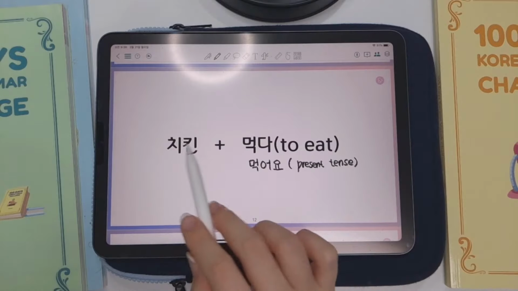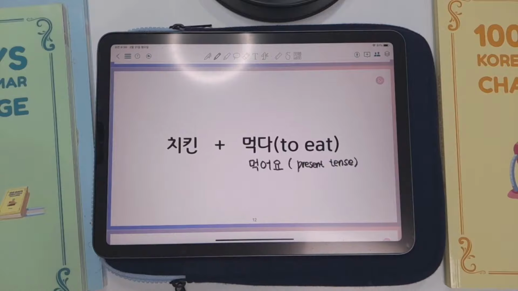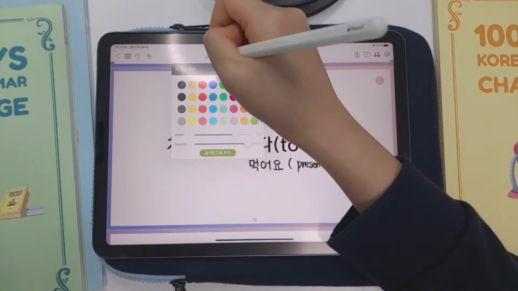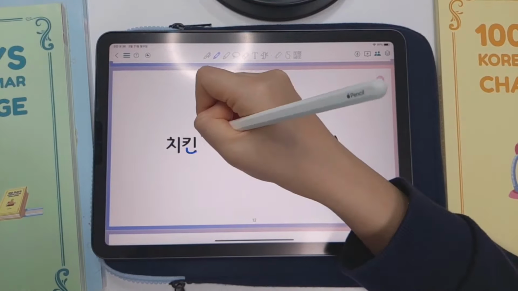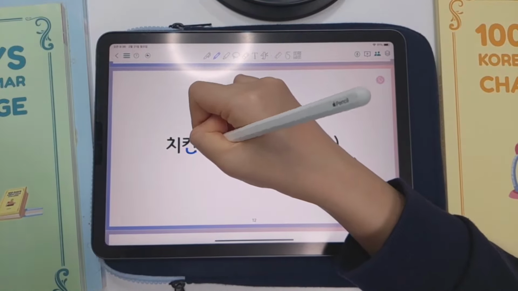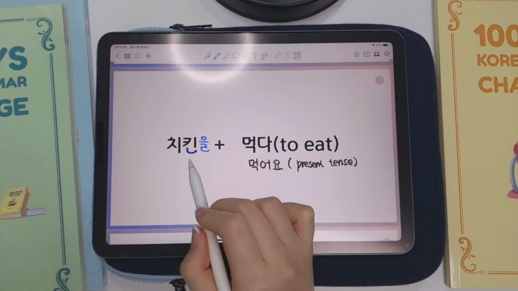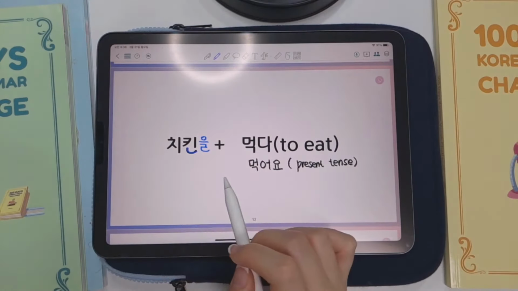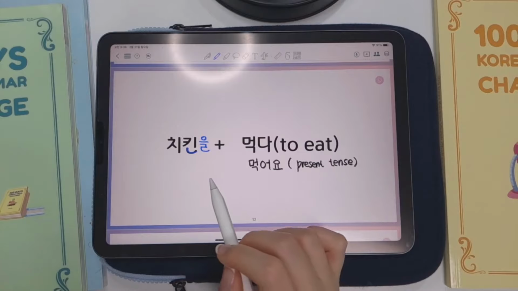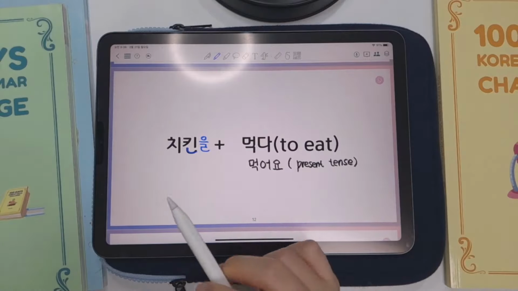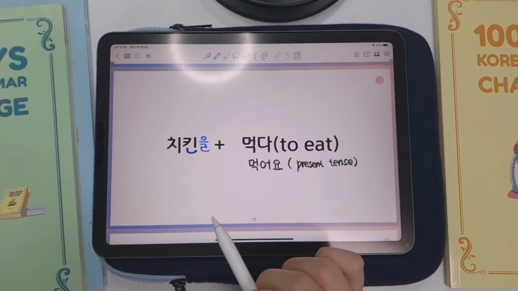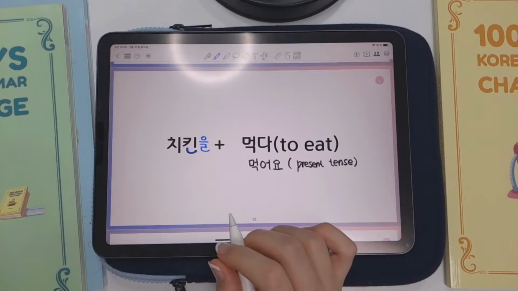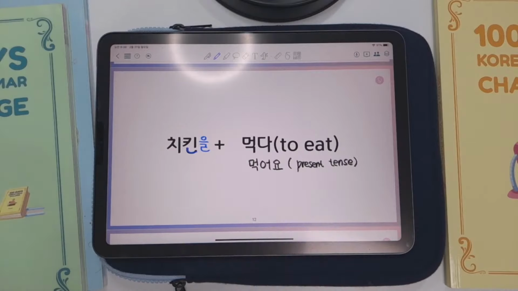And what is chicken? Chicken. 안기 씨, perfect. 치킨을 먹어요. This syllable has a final consonant, so we have to put 을, not 를, right? 치킨을 먹다. 치킨을 먹어요. 안기 씨, 프라틱샤 씨, 션텔 씨, 마를린 씨, perfect. 치킨을 먹어요. I'm eating chicken. 주다 씨 맞아요. Perfect.